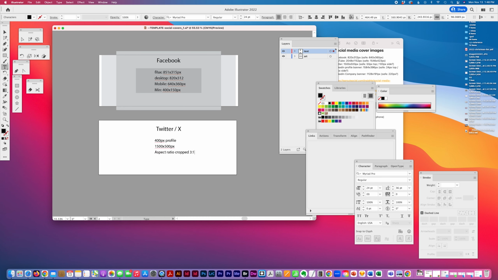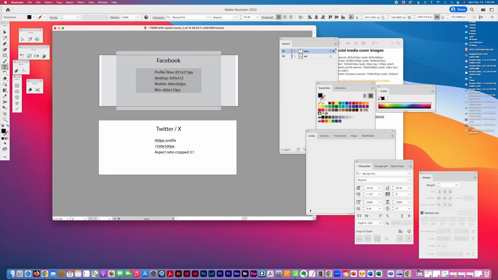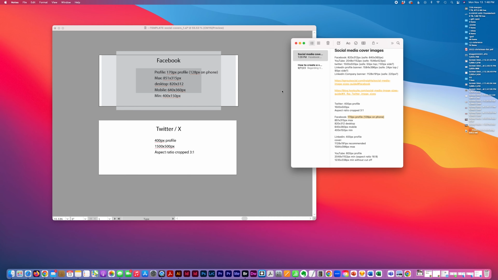And I forgot to put the profile. The profile for Facebook is 170 pixels, and it's smaller on the mobile. So 120 pixels on phone or mobile.